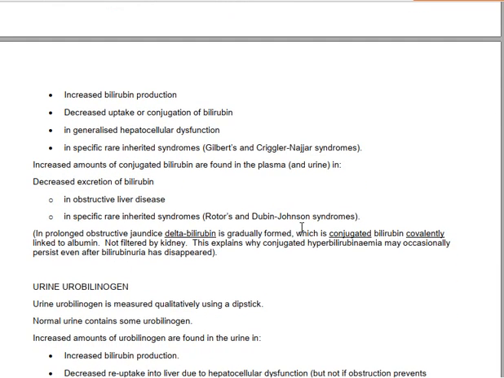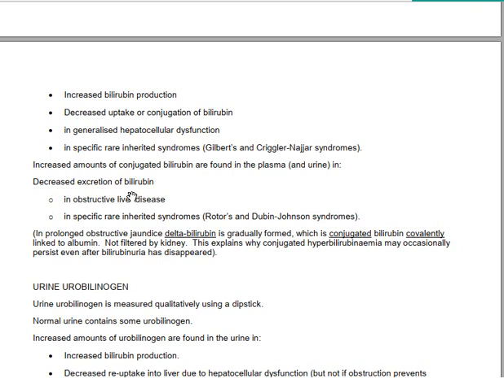Now those are the different syndromes here. The next one is that you can have an increased amount of conjugated bilirubin. The next is that you can also have decreased excretion of bilirubin. Is it clear? Decreased excretion of bilirubin is going to occur much more in the case of a high level of conjugated bilirubin in blood. So you have conjugation, but the conjugated bilirubin cannot be excreted into the biliary canal.